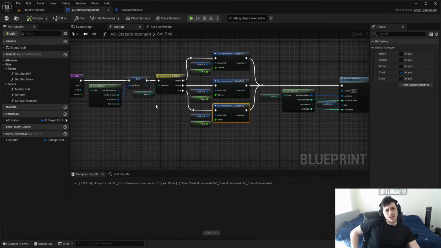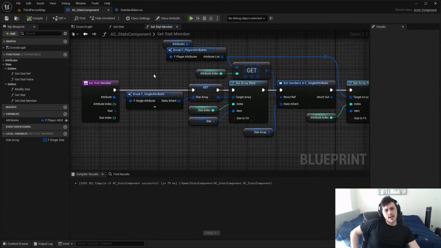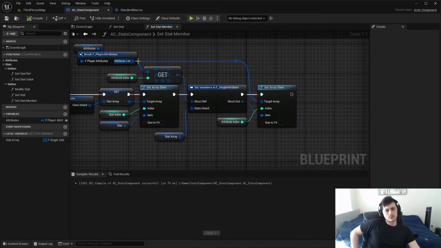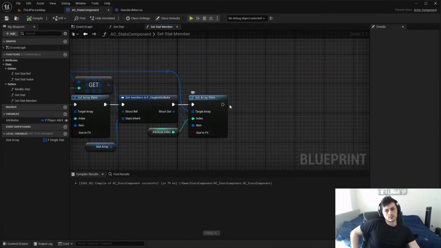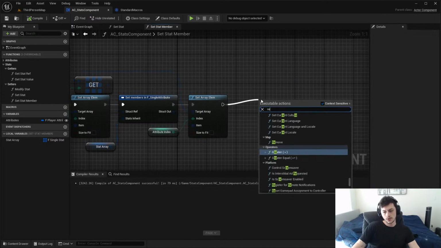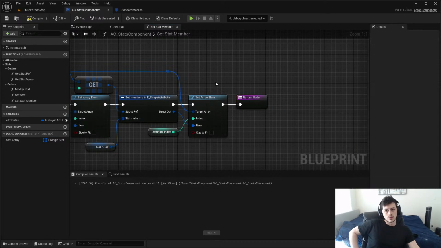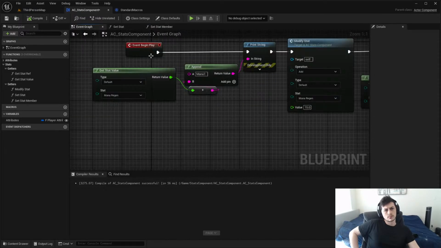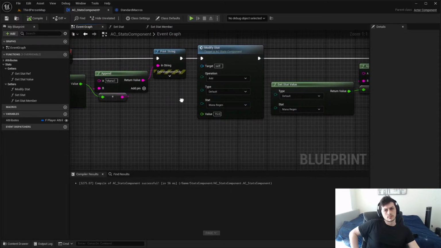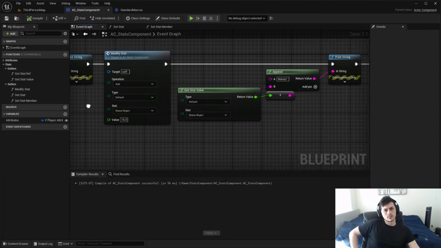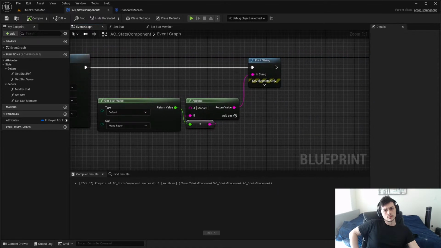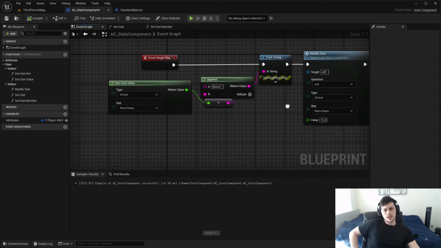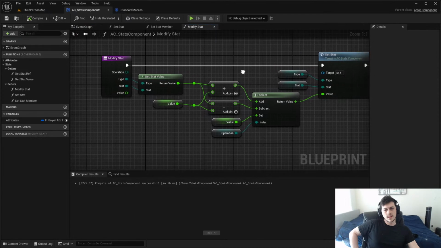Okay, I think that is going to be the best way we're going to set stats right now. Doesn't really need a return node, but I like to have one anyways. Okay, then I think that's modifying stats. So we got that set up.